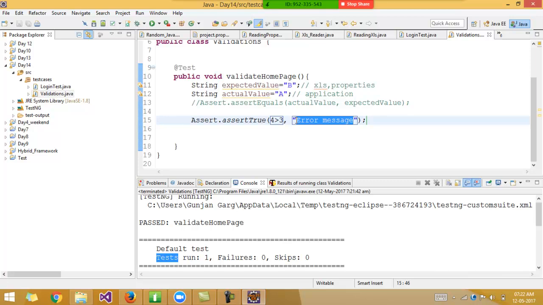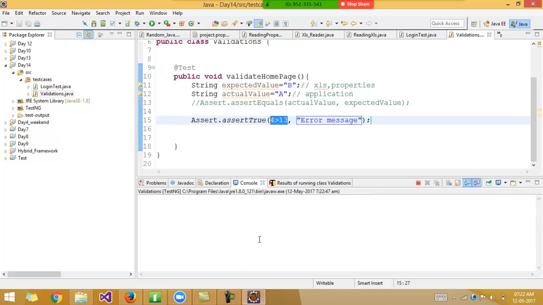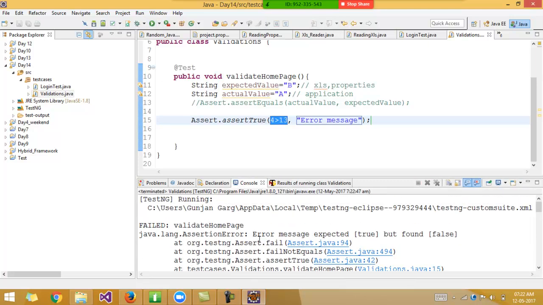For example, out here, if I write 4 greater than 13, now this is evaluating to false. So if I run this, it will fail.